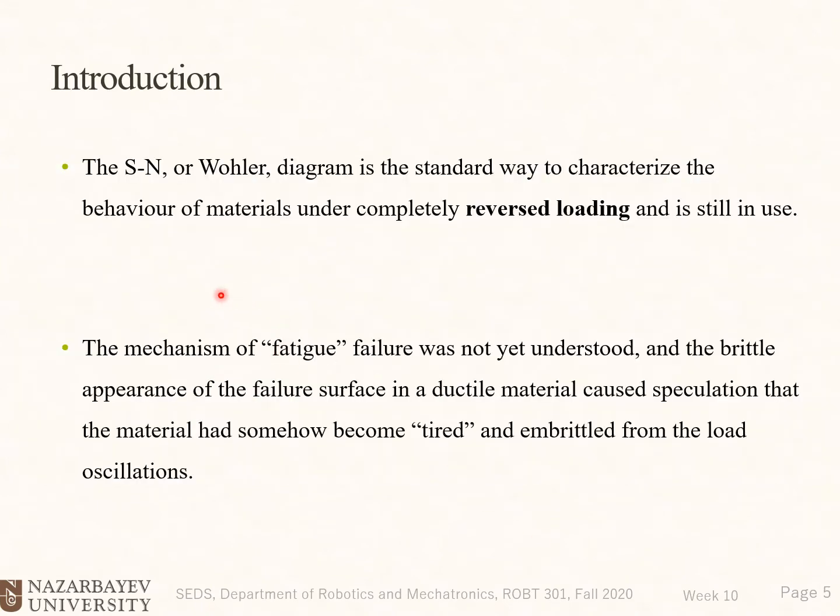The SN or Wöhler diagram is the standard way to characterize the behavior of materials under completely reversed load and is still in use. Don't worry if you don't know yet where that SN diagram comes from. We will explain completely, experimentally and theoretically, in coming slides. So still we are in the introduction to the topic.